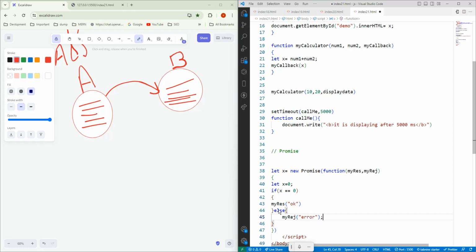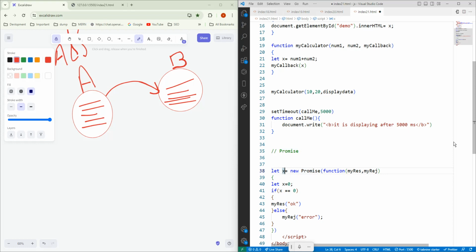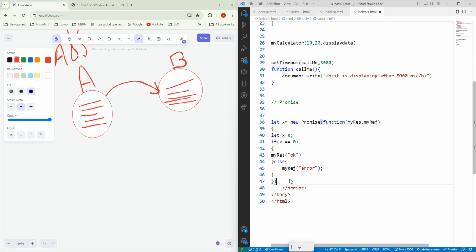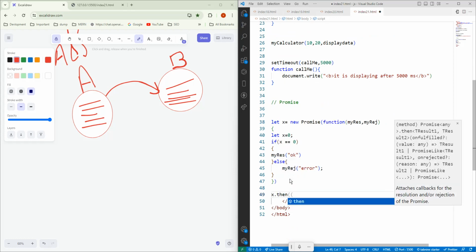Okay, so now we are going to call my promise. Here we have defined the promise, right? This is my one object. So here what I will do is x.then, my promise dot then, and we are going to pass two functions here.